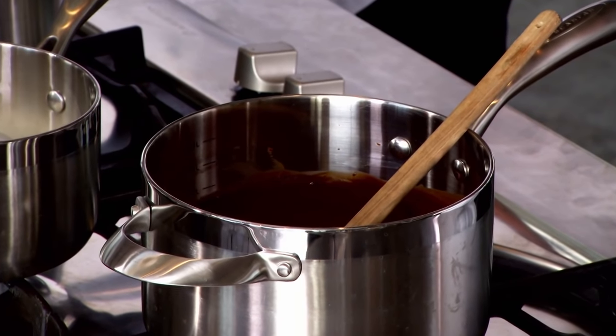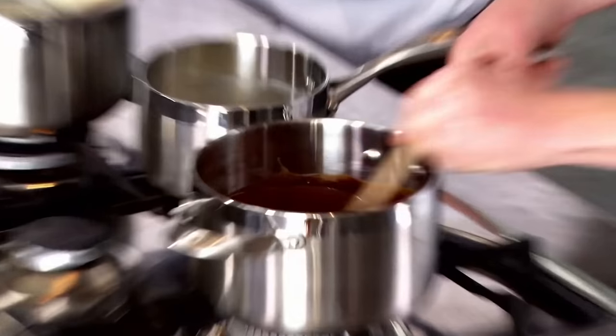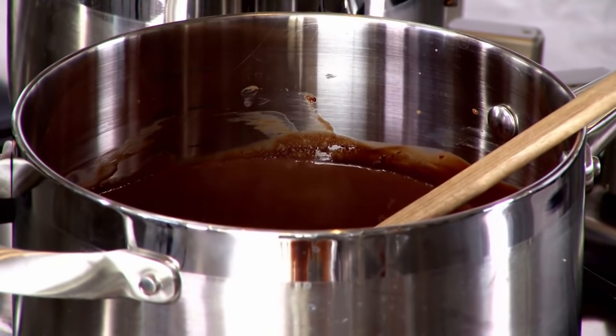We've also added some orange zest, some lime zest, with a grapefruit zest. We've added a little bit of coffee for the bitter notes. And then we've added some cherry sauce. So we've infused that mixture, and that is basically our hot chocolate base. And on top of that, we're going to have a cream.